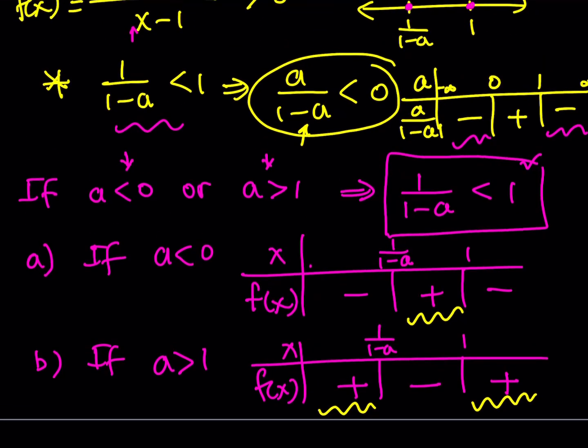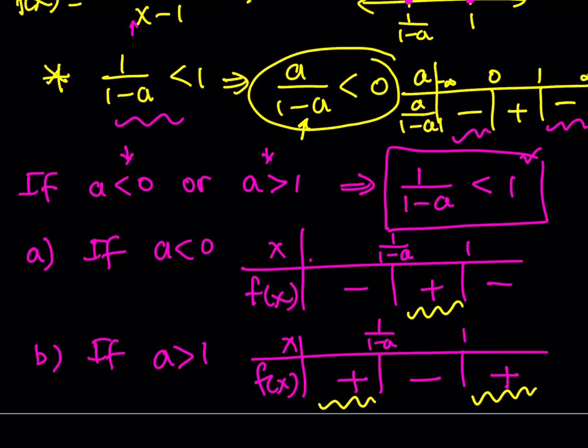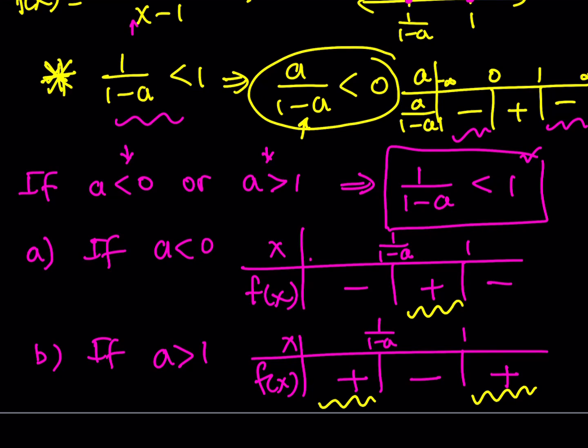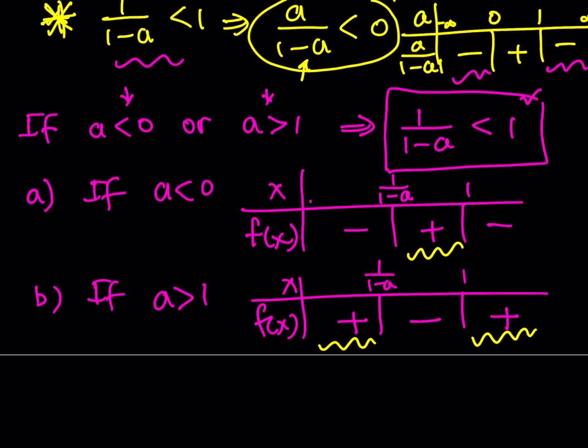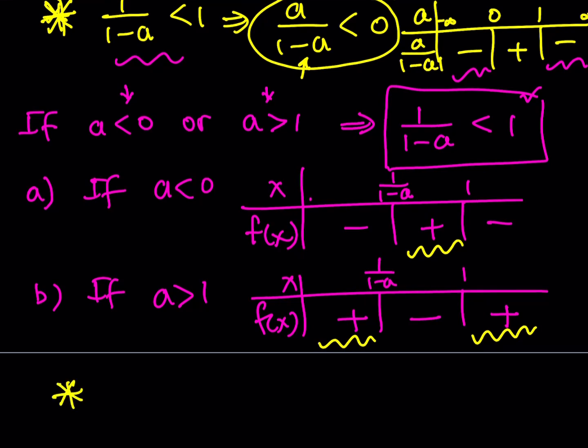And now we're going to do the second piece, the second bullet point. So this was the first bullet point with 1 over 1 minus a being less than 1. Of course, we have to take the opposite of that. And now what if this value, because it doesn't have to be, right? What if this is greater than 1? And what if it's equal to 1? We're going to look at those special cases later on. At the end, I'm going to put it all together. Okay?